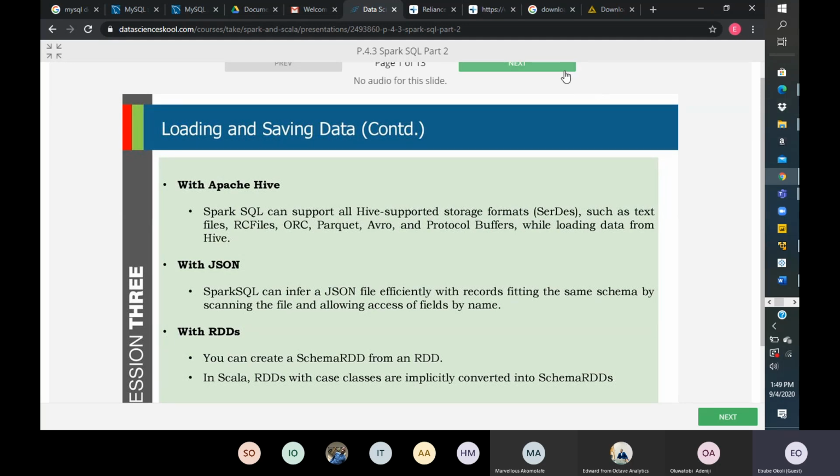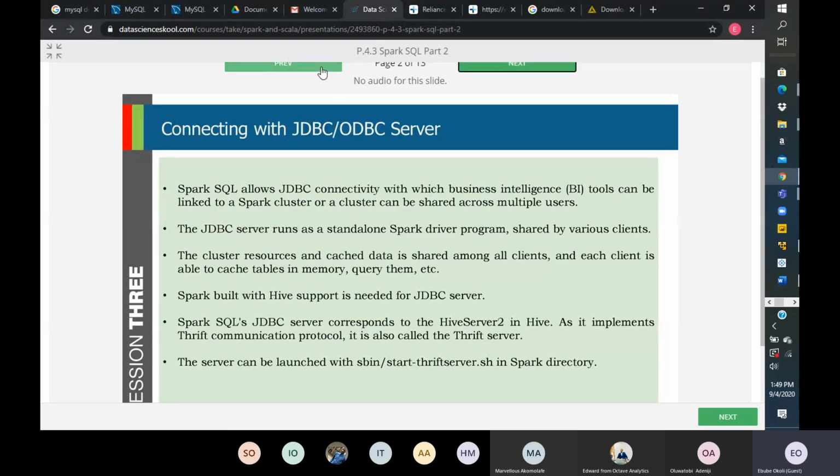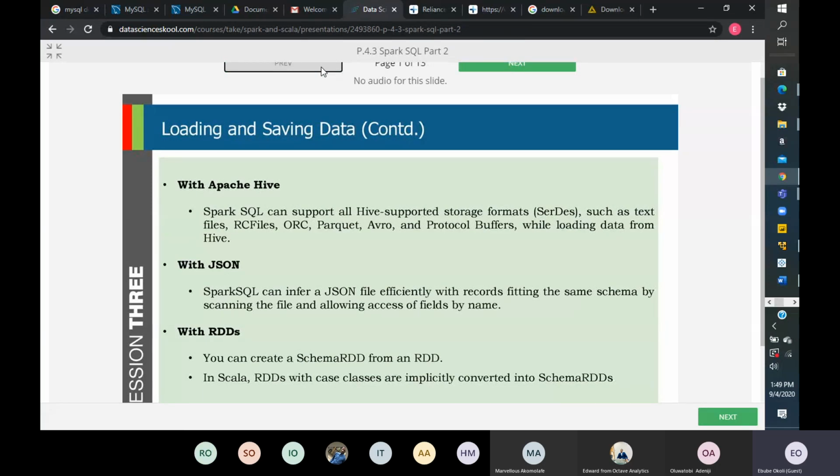I don't know if there's a particular code snippet here that is supposed to indicate this. Okay, it's not here, but basically, what is here is you create classes in your Java, and you have a class that is created with the case classes. Those case classes are implicitly converted into schema RDD, because as you run the case class, you specify the fields for the data set you have in the RDD. So yeah.